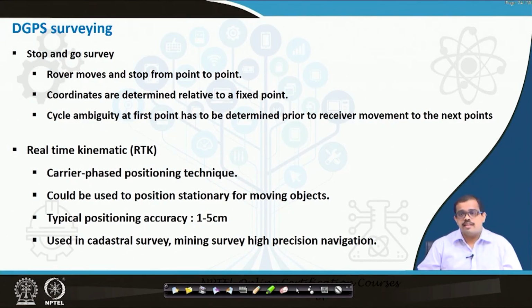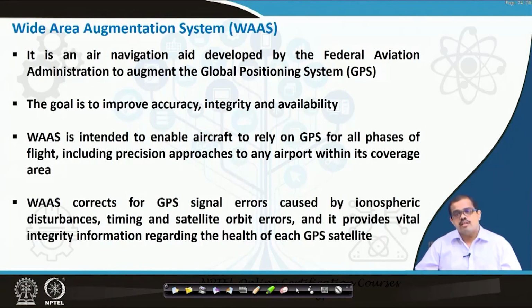These surveys are a bit pricey in terms of the survey measurements and the number of working hours of the survey instruments that you may need, and also the personnel you may need. So, that is why RTK surveys are done only where you need extremely precise surveys, okay. So, this is about the different survey systems of the DGPS system.